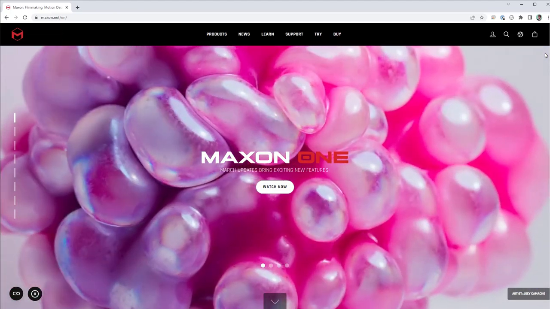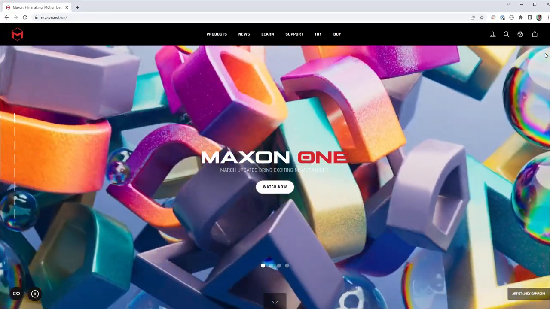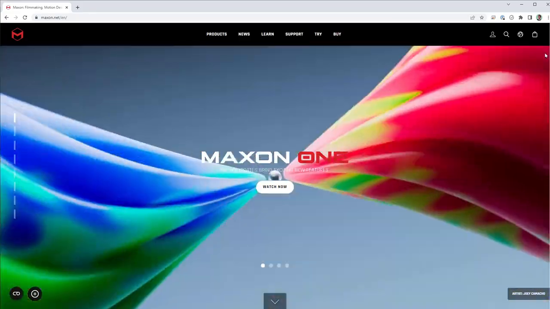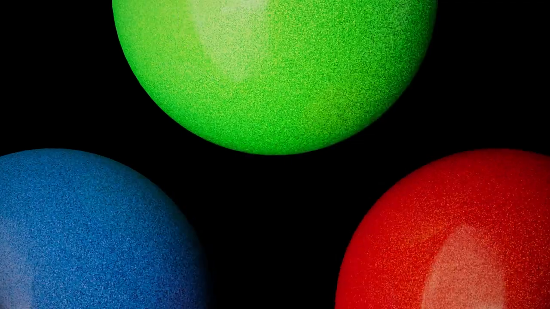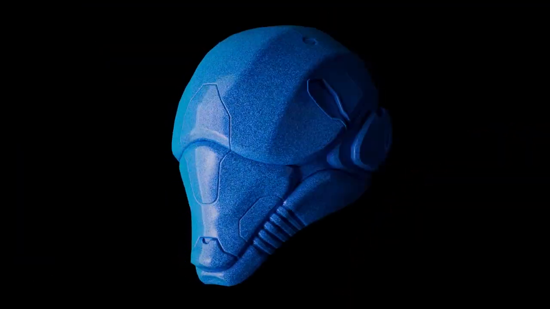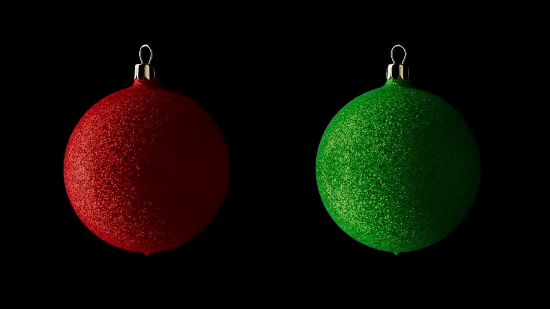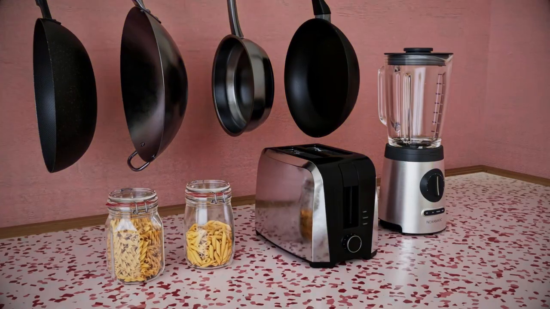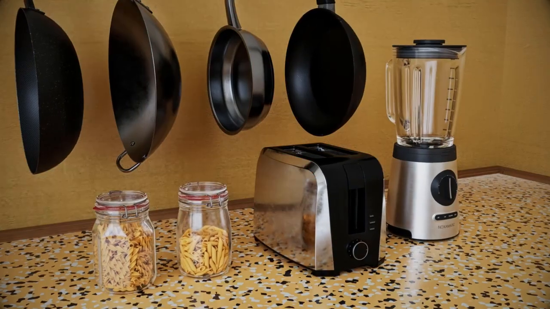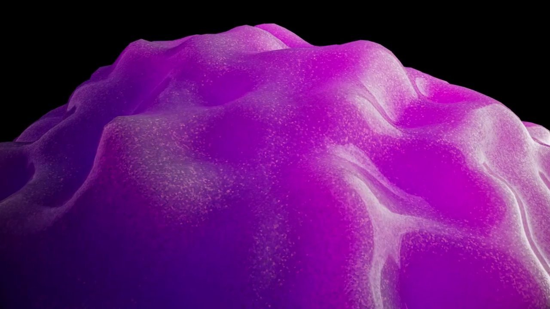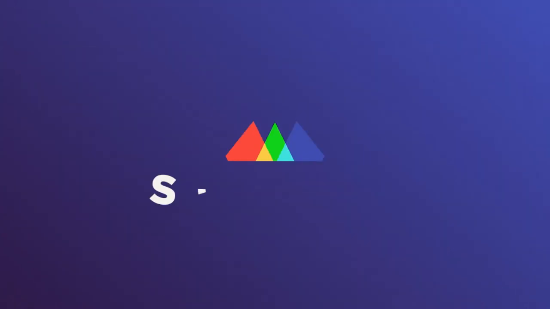Today, Maxon released new versions of Cinema 4D and Redshift, and they're full of cool new features. And one of my favorites is the new Redshift Flake Shader. It's designed for creating beautiful car materials, but it actually has a lot of interesting and unexpected applications, like creating an infinite number of terrazzo materials, for example. So in this video, I'll walk you through how it works, and I'll explore some use cases.